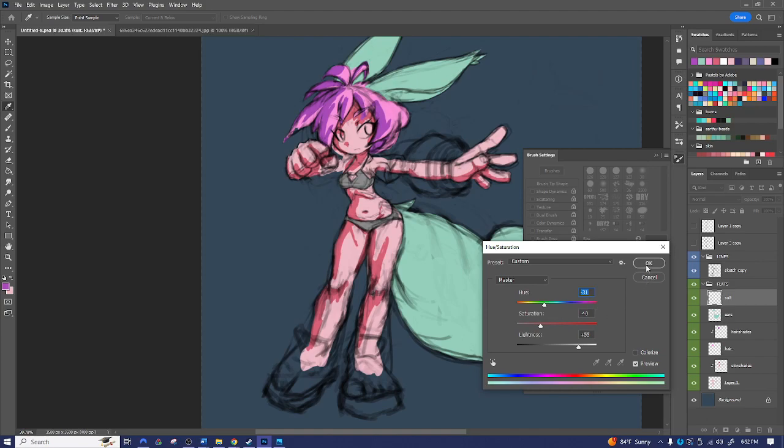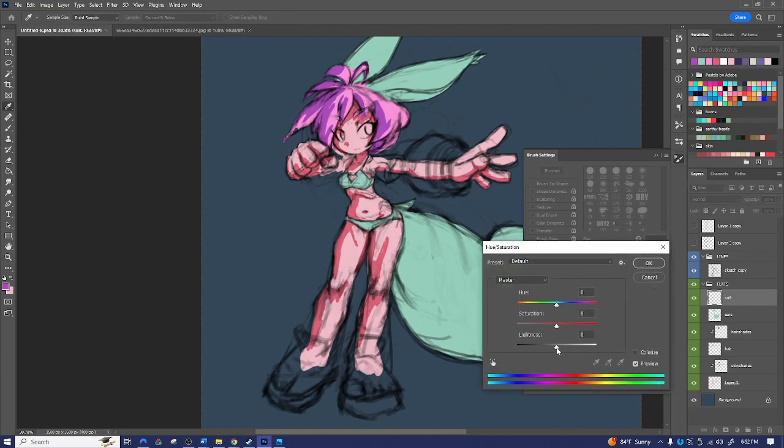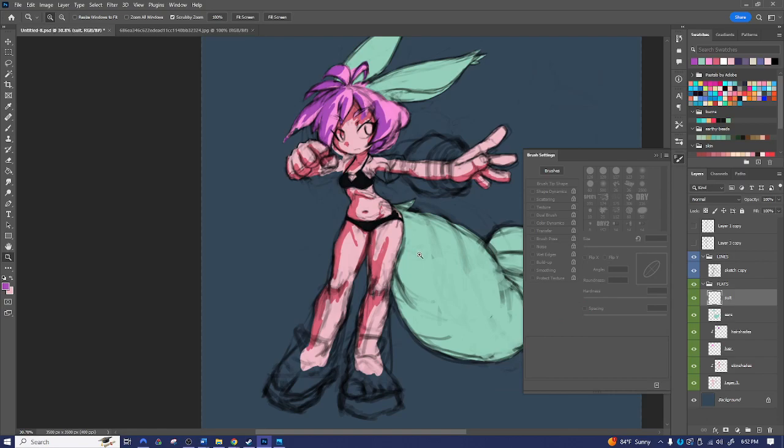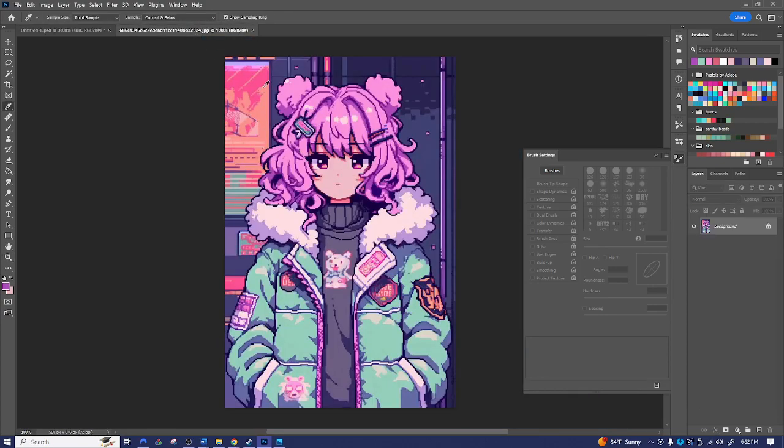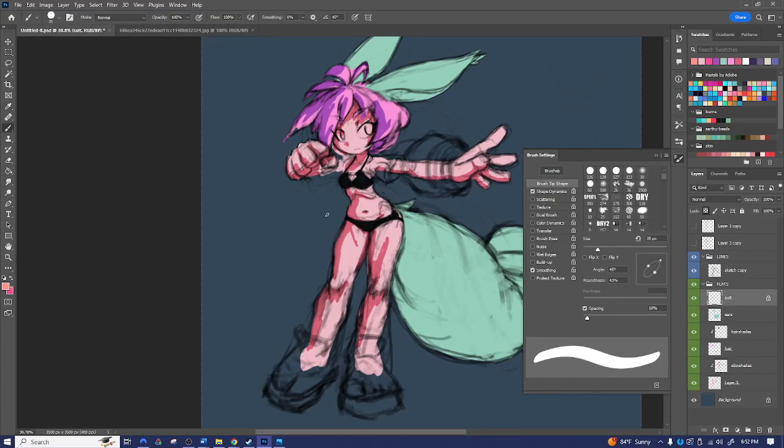So as long as you keep a little color in there, you leave this menu open. So I bring the lightness down all the way there. Now I can go back to the hue menu again, and put the lightness up some more, and the saturation goes up, and suddenly it's color again. And the other way I like to do this is lock transparency, and then choose your color. So it's going to be this color. Just grab those colors, and then just paint over it. All right, it's going to be that color.